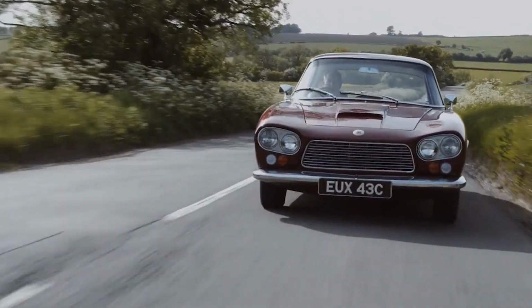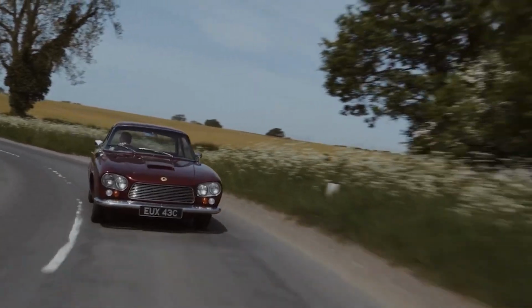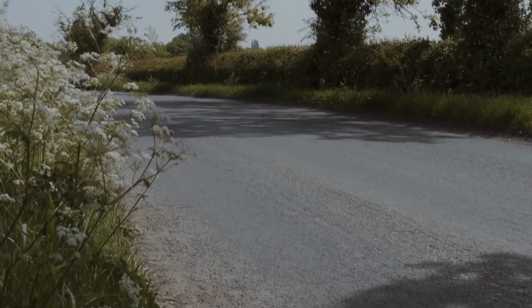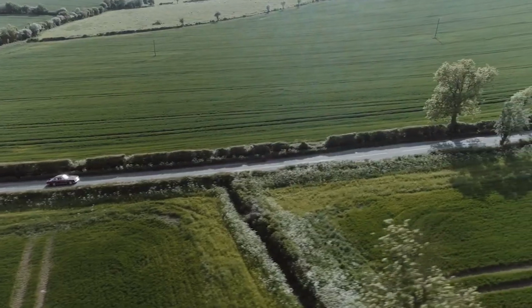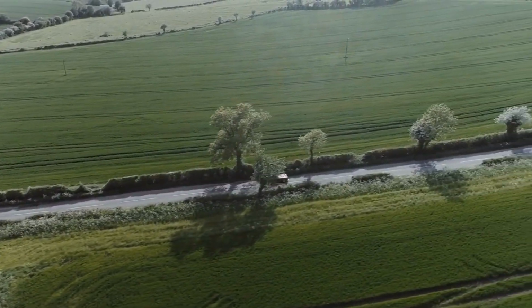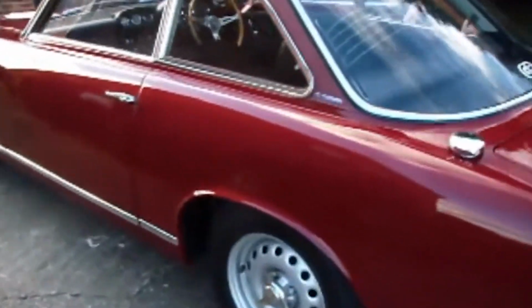The Gordon-Keeble. This thing had a low, wide stance, sharp lines, and just enough chrome to remind you that it was from the 1960s. It looked every bit as expensive and exotic as anything coming out of Maranello. This was a car that would make people turn their heads, which is something you definitely want when you're building a Grand Tourer. With the car looking like a million dollars, all it needed was an engine that could back up the looks, and that's where the Chevrolet small block V8 came in.